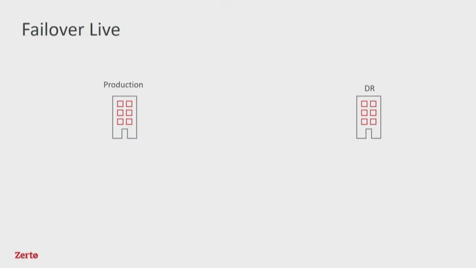So failover live, that's the main thing that Zerto is built to do. That when you need it, you'll be able to do failover live. Because this is the DR operation, it means we do not need the production site to be up and running. It can be under a hurricane, a flood, missile attack, whatever. We don't need the production site in order to run a failover live. We only need the recovery site to be up and running.